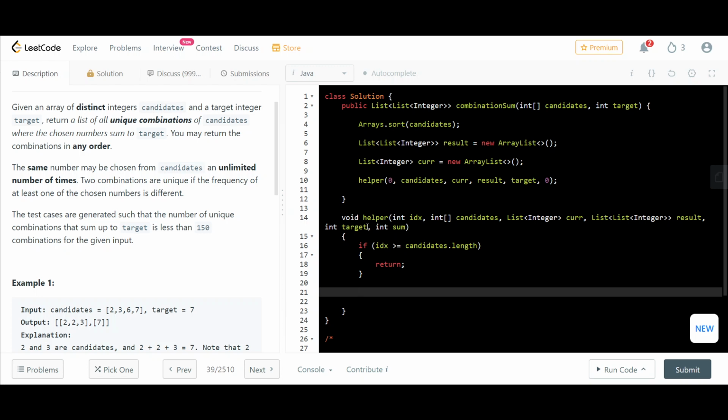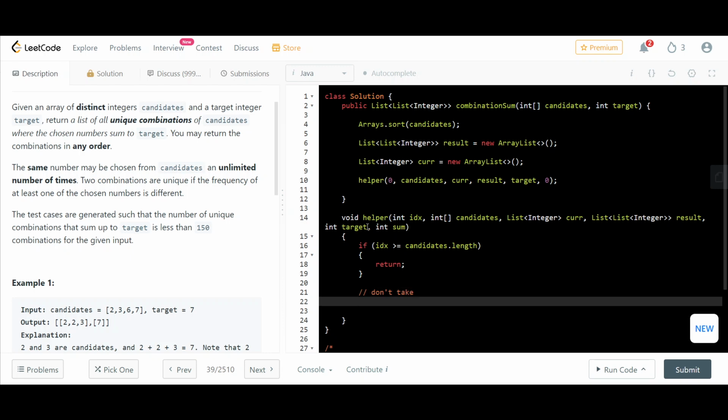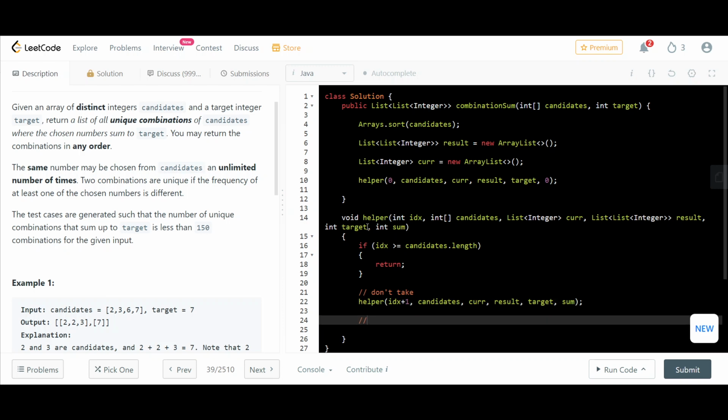Otherwise, there are two options. One option is you don't take. So don't take is helper index plus one, candidates, current, result, target, sum, everything. You just don't take. And the other bit is you take.